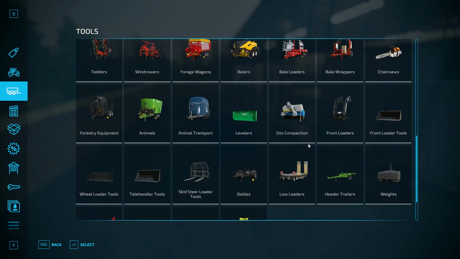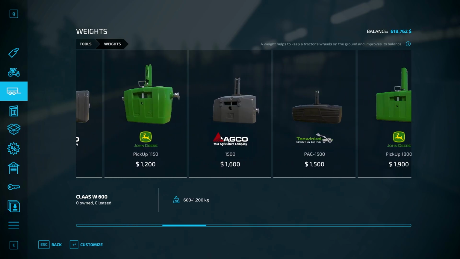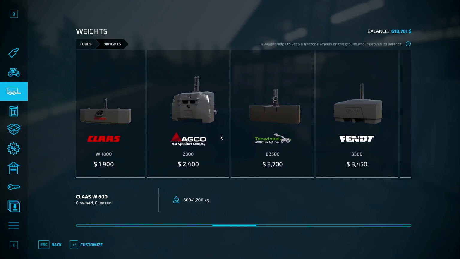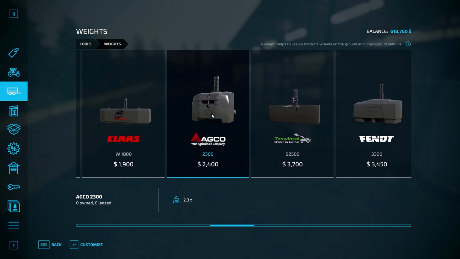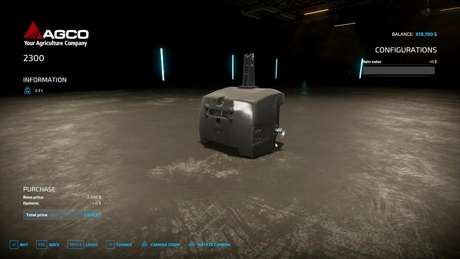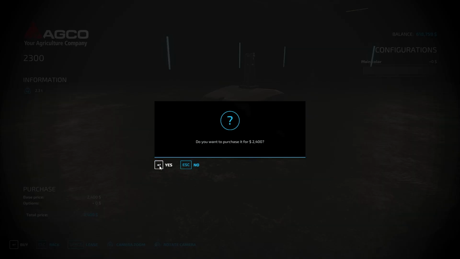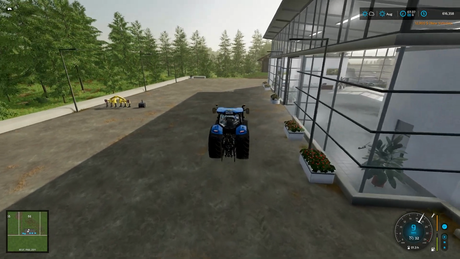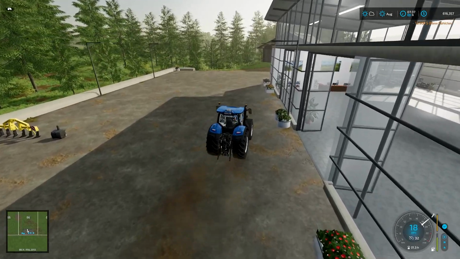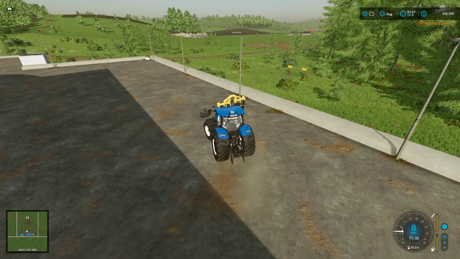Right, I also want to get a weight, so here's the weight. Might as well just get something that's quite heavy. I do like having this little pin hitch though, it's always handy for when you need to hook up a trailer. Okay, so I'll get these loaded up and then I'll meet you back down at the barley field.